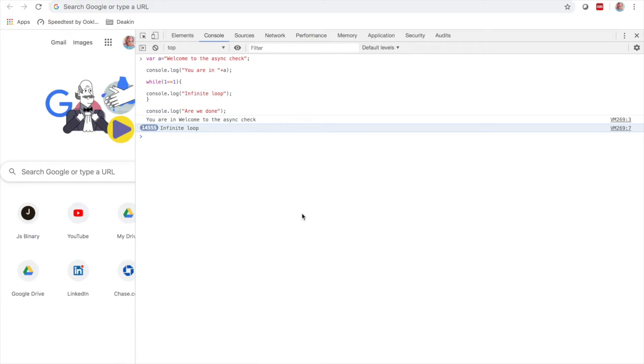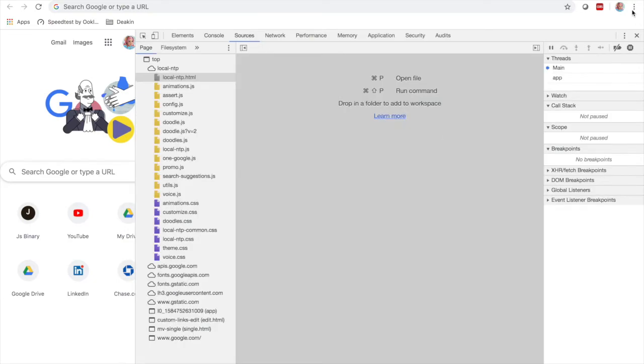So as I said, in synchronous, until the first block of code or first piece of code executes, the next piece of code will not. So the print for this "are we done" is not coming, but the other one keeps on loading. Let me kill it. My processor started crying. Let me see how I can kill it. I just have to stop the script. Normally you can stop the script. Let's see whether it stopped. Oh no. Let me see if I can kill that tab.